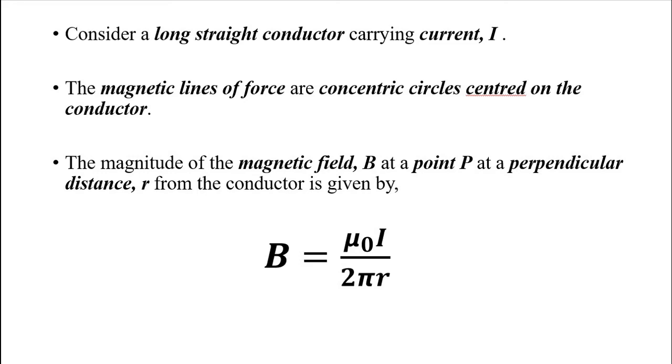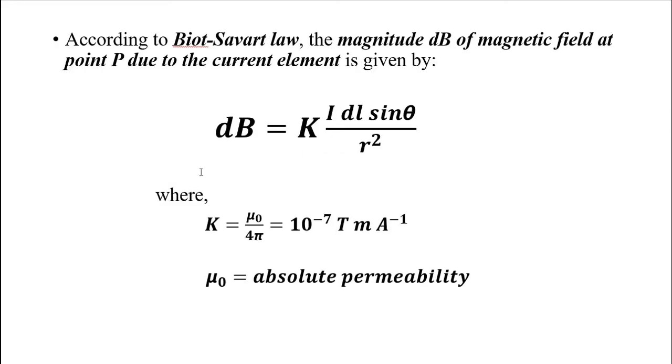Now here I could have derived this whole expression using Biot-Savart law, using this whole principle k I dl sin theta by r squared. I could have done it, but it would have unnecessarily made this video lengthy, because the derivation would have taken a lot of time, and it can confuse you. So we are discussing just the basic concepts related to electromagnetic circuits, so I did not go into the derivation part.